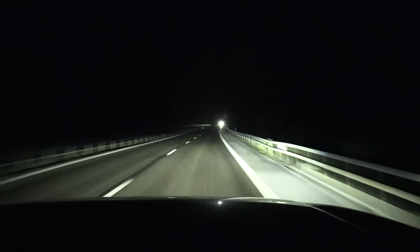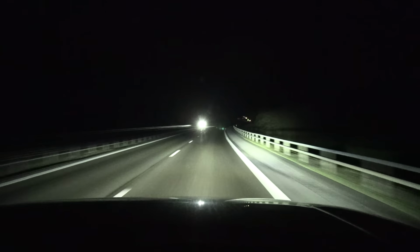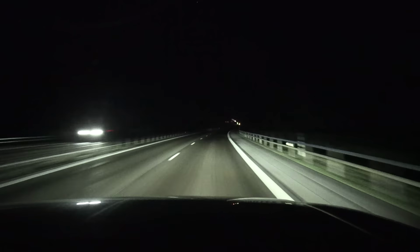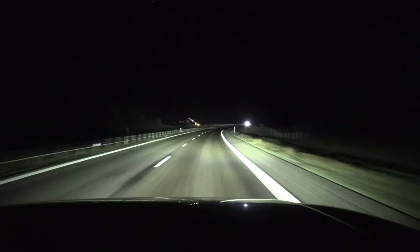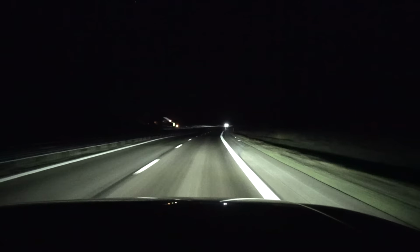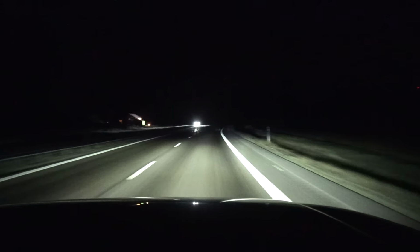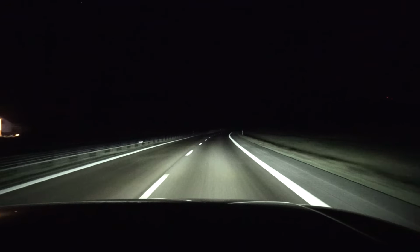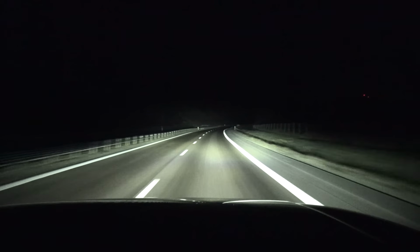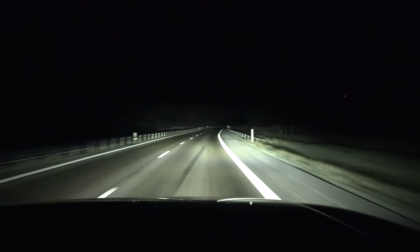Most cars with a matrix light will make an animation when you turn it on. Let me show you here. When you turn on the high beam, and now it does it. Oh, okay. But when I tried it earlier, it didn't do any animation. So that's why I was like, huh? Does it have it or not? Or maybe I was wrong. Okay, maybe I didn't notice.